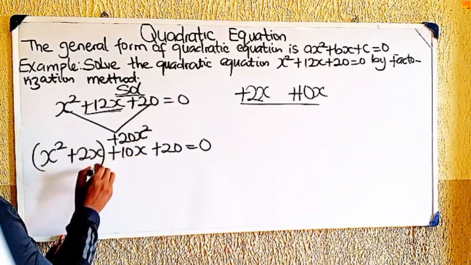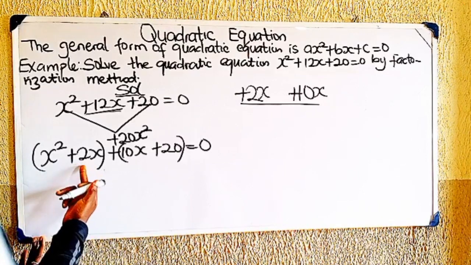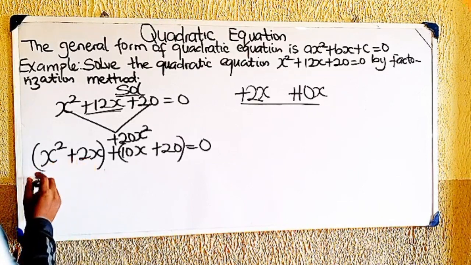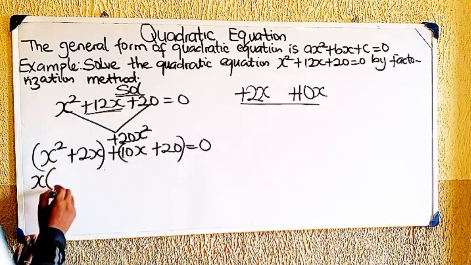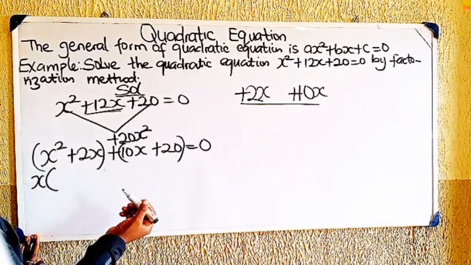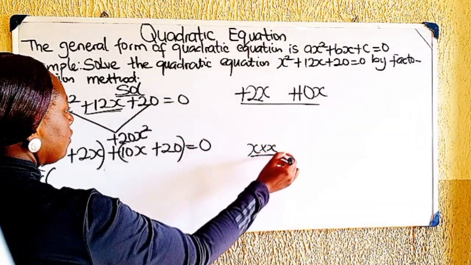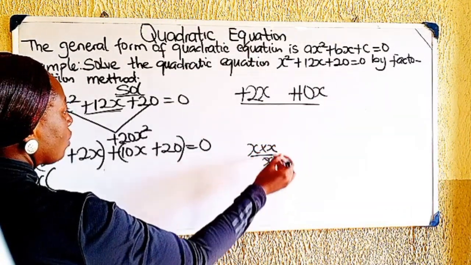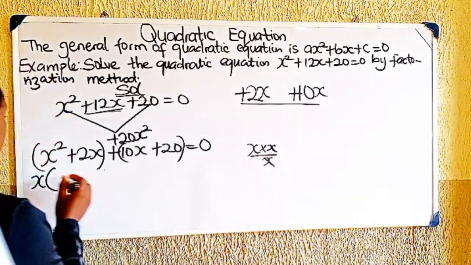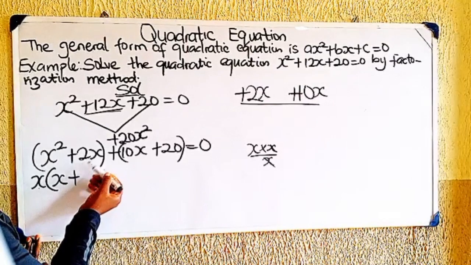I have to split them into 2. Now what do they have in common here? They have x in common. I'll bring it outside, x divided by x squared. x squared means x times x divided by x. This will cancel this. So remaining x, plus x divided by 2x, I have 2.